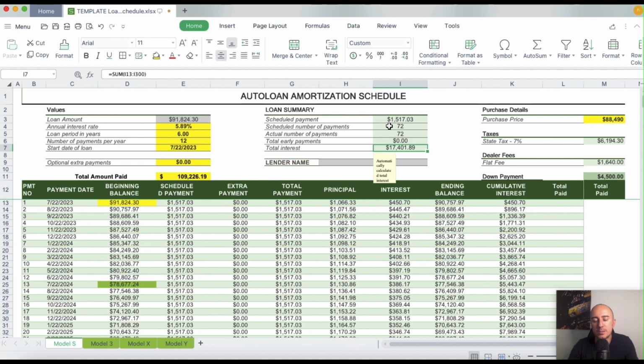And again, Teslas are supposedly not supposed to have as much maintenance because you don't have oil changes. You don't have transmission fluid. You don't have an engine, all these things. But something can always happen. So again, I would recommend avoiding it, because the amount of interest you're going to pay and tying yourself to a loan for 84 months, 7 years, is a whole heck of a lot.